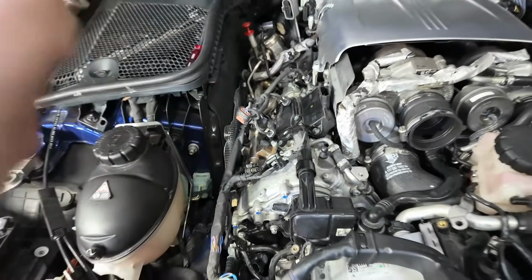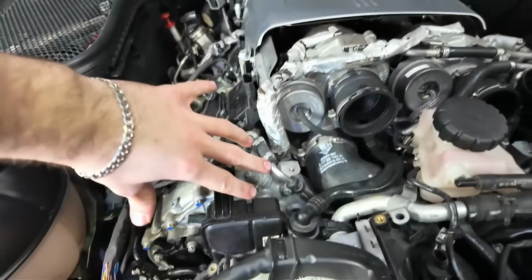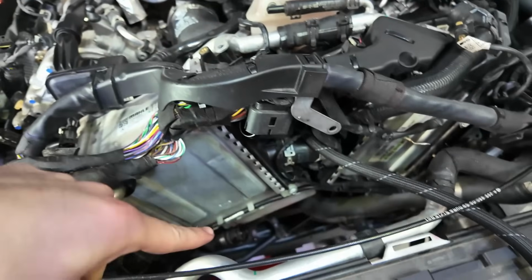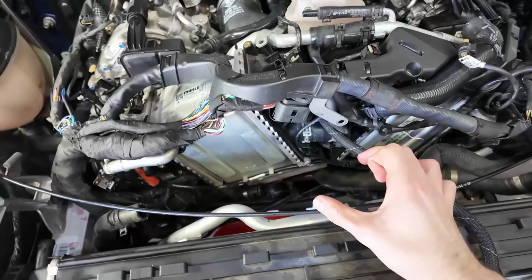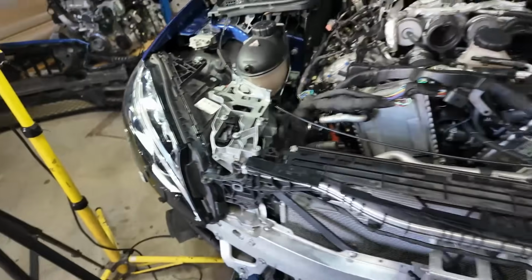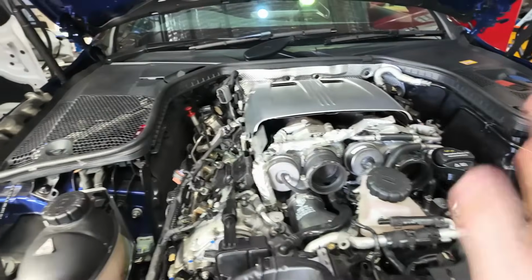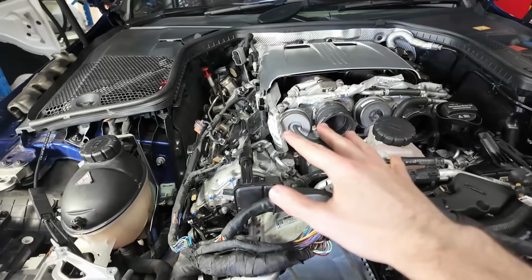Basically, our goal right now is to create as much space as we can so we can get in there and change these cam adjusters and the timing belt, as you have seen. We've decided we're also doing that now. Now, we've only taken off the fan, so we don't have to take any of this off, and we think we have enough room. So we're pretty happy about that. Means we can leave the lights on, means we can leave everything else at the front on, keep the oil in the car. That's really what we were hoping for. That's the best case scenario.